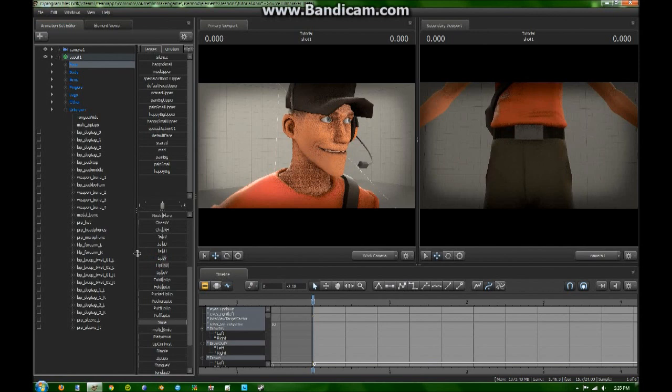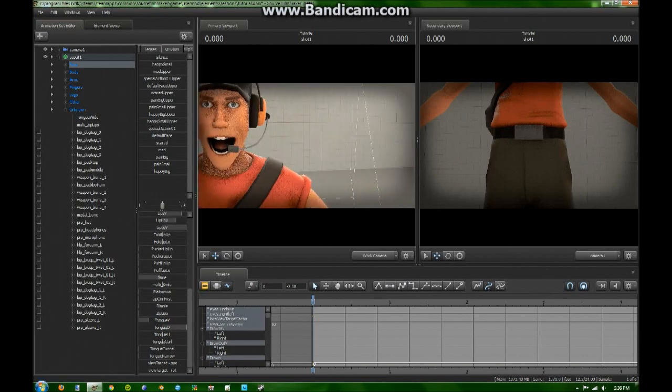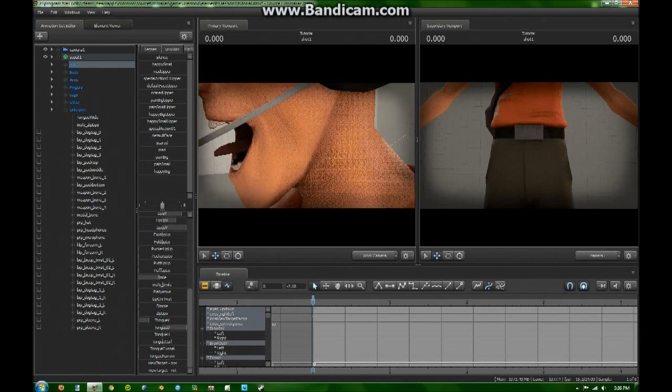What else? Tongue. I never really have a reason to use the tongue controls, but they're there, and I use them sometimes. It's good to have. It's creepy looking. Yeah. Upper lip too high is not good. You usually want to go the lower lip, being the one that's open. Keep the upper lip not too high. Otherwise it just looks like they're snarling. So tongue V is just up and down for the tongue. Tongue D is... I think that's sticking it out. Yeah, that's how far the tongue is sticking out from the mouth.